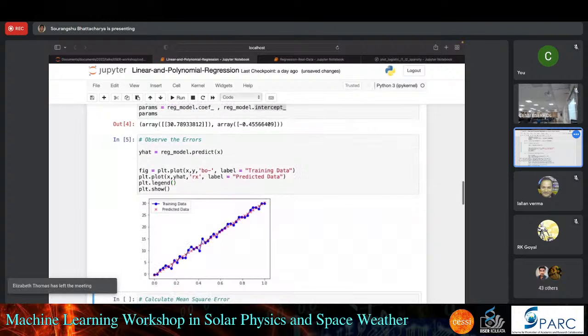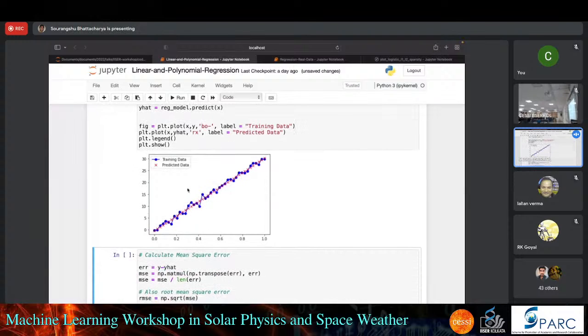This blue one is the training data, and the red one is the predicted data. And as you can see, the red one is actually tracing the mean of the blue line, because the blue has the noise built into it.